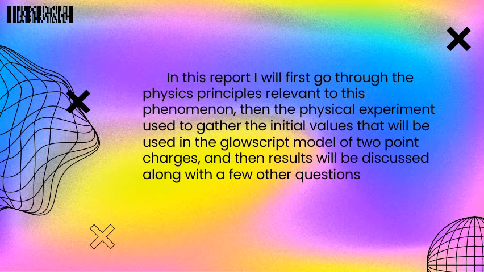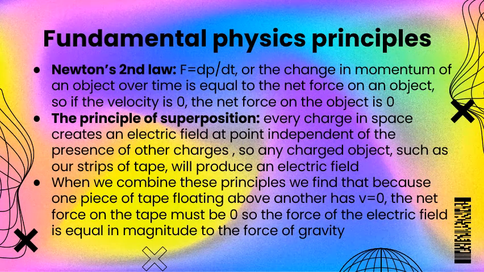In this report, I will first go through the physics principles relevant to the phenomenon, and then the physical experiment we used to gather the initial values that we'll input into the GlowScript model of two point charges, and then results will be discussed along with a few what-if questions. So there are two fundamental physics principles at play.